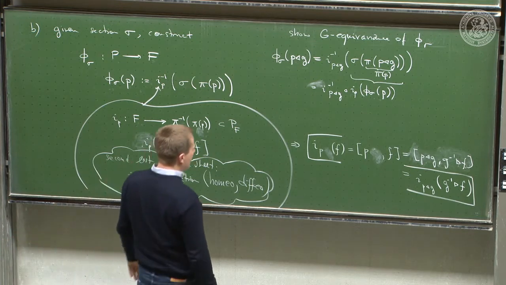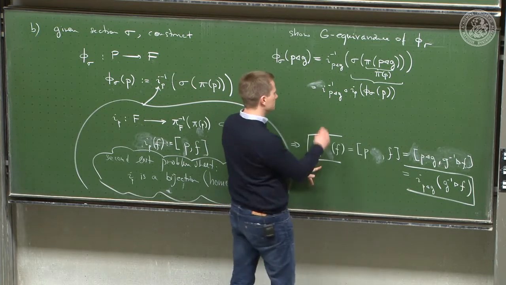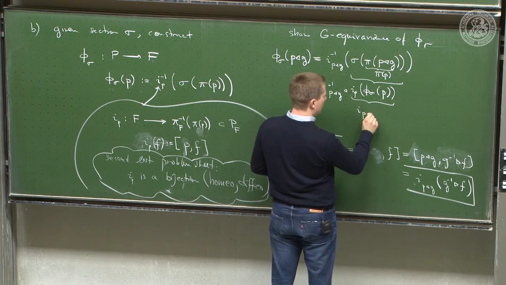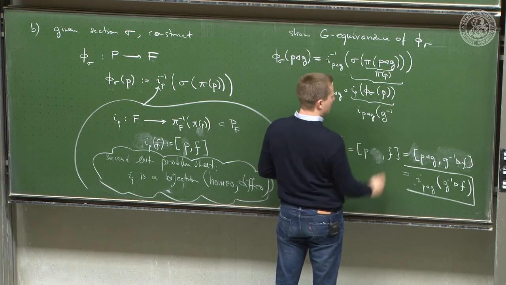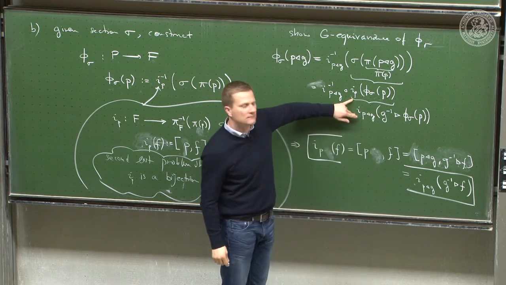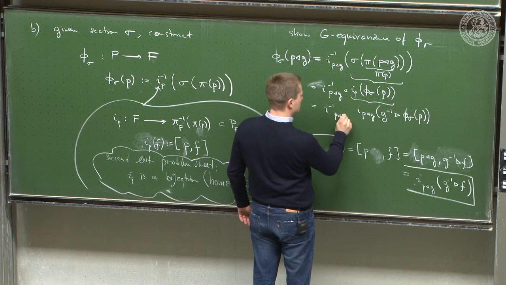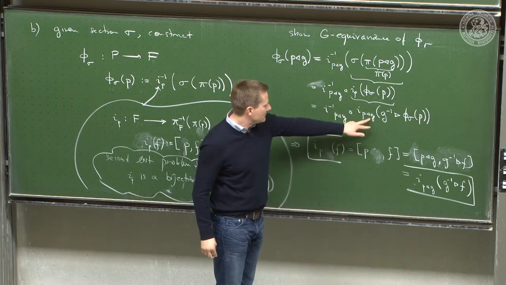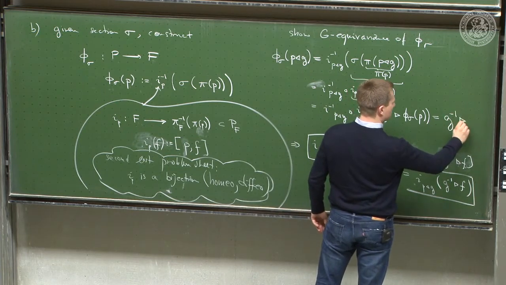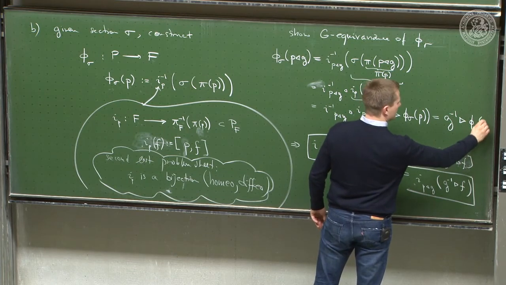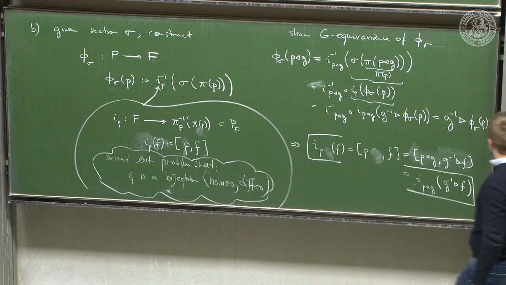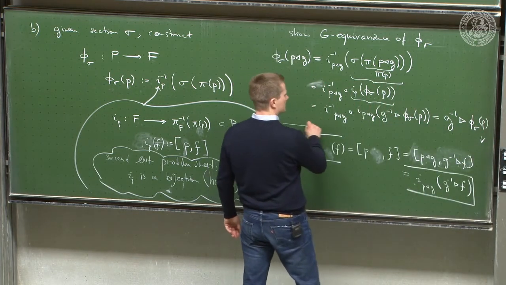Now we use what I derived before in order to rewrite this. IP of F, we said, is the same as IP acted upon from the right by G, of G coming from the left of the F, phi sigma of P. Agree? But now I have IP inverse after IP acted upon from the right by G. So this is the identity, and the whole thing is G inverse acting from the left on phi sigma of P. That's what we wanted, the right-hand side of the equivariance condition. So that's correct, there is this equivariance.